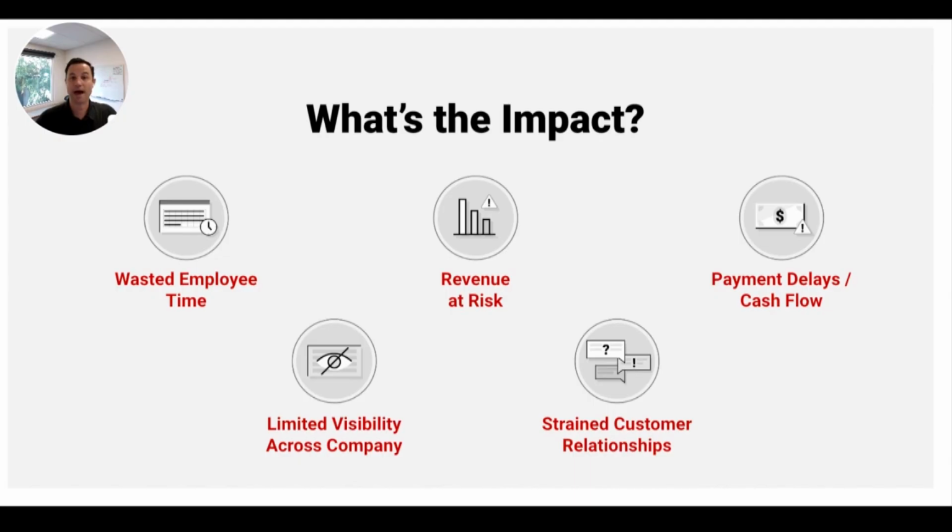And your revenue is at risk, right? It's at risk from poor documentation on T&M tickets. It's at risk from review correspondence. It's at risk from change orders accumulating. And so again, what we're trying to do is help you reduce that risk.